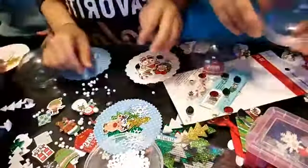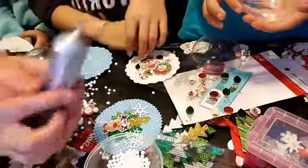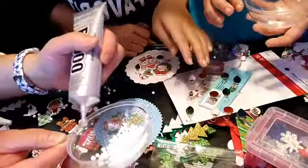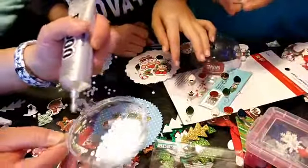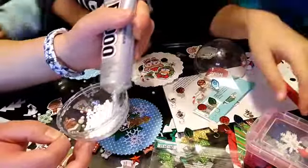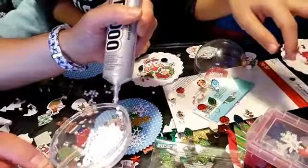All right, I'm going to carefully try to use this glue. I've never done it with this glue before. It probably can't come off. I think it's pretty permanent, so I'm going to try not to get it on my fingers. Very carefully on the edge, go around. Maybe I should have stuck with my hot glue, huh? Oh, I smell it. It does smell. What's it smell like? Yucky glue.